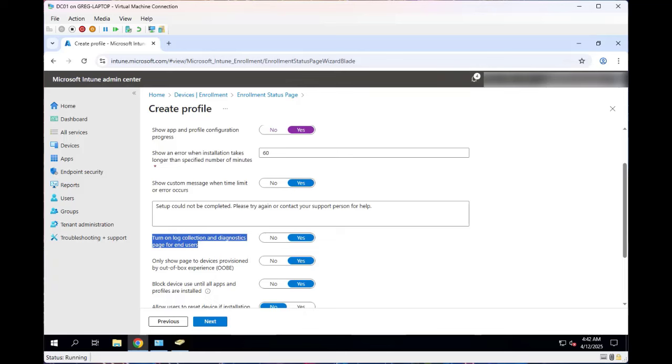In that phase, it'll have a little pop-up window that says there's an error, and it'll actually have a link to where those log files are locally on that computer. Those log files will be collected locally on that computer, and you can reference those files for troubleshooting. So I definitely recommend turning that on and keeping that on.